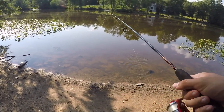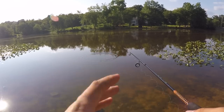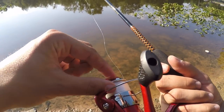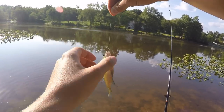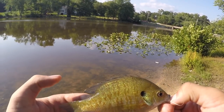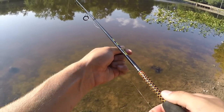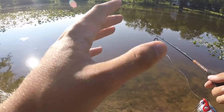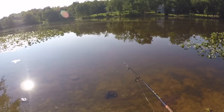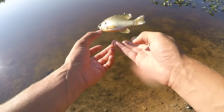There's a bite — oh, it just got off. I think the problem with this reel is they spooled it with way too much line, so line that's not supposed to comes out and it's just a big mess. There's a fish! Finally this guy did not get away. This fish has actually been caught before — I pulled out a line and hook from his mouth. Somebody left their line a little too long, so I'm going to cut it to help him out. That should be a bit more comfy. There's another bluegill — let him go.